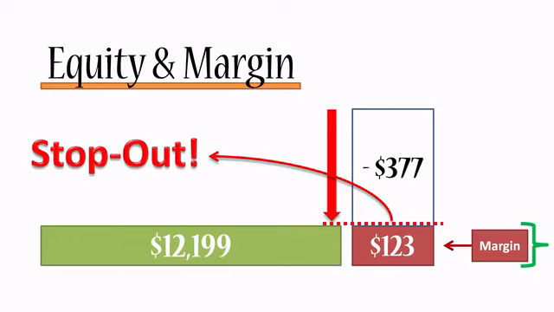But at the same time, if that market movement is so drastic and so quick that it actually chews up through all of your margin, then what will happen is that before the broker is able to close the position, the broker's funds will start to suffer. So the market will start eating into the 12,199 that the broker lent you in this specific example. And that is an additional risk. So if the market moves so quickly that it eats up all of your margin and it uses up some or even all of the money that the broker lent you, then you should be aware that you will be liable for those funds that were used up from the amounts that the broker lent you.